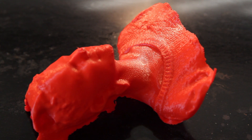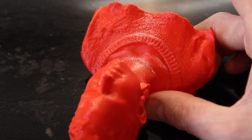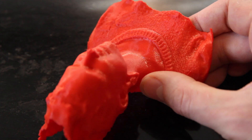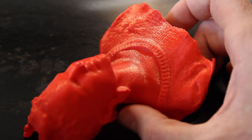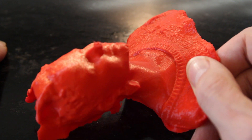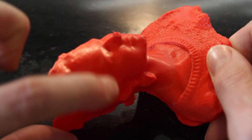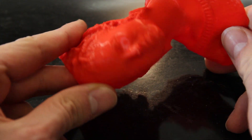Hello there, this is my acetone tutorial. I just want to give a little bit of previous information: you are going to actually have to get the skill of sanding. Even though you can just dip it straight and it will look great, you will still get subtle banding because of just the inaccuracy of the printer.